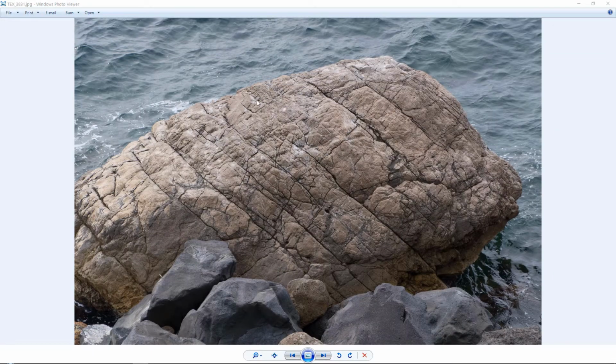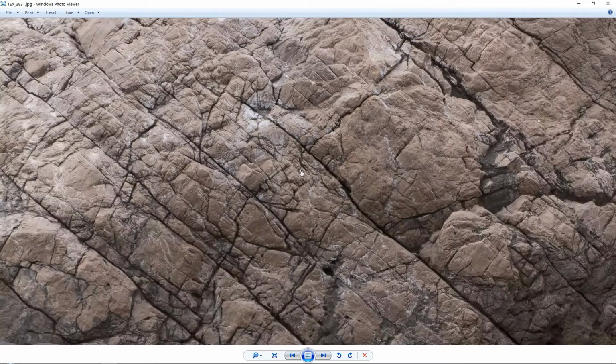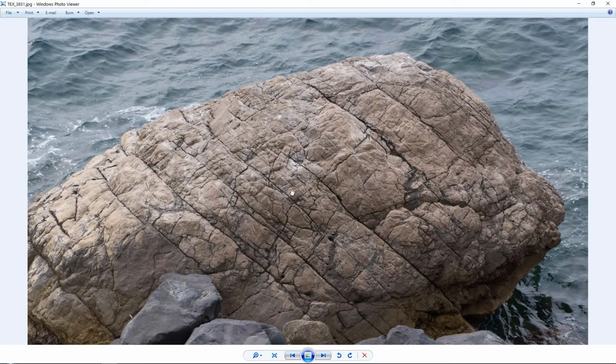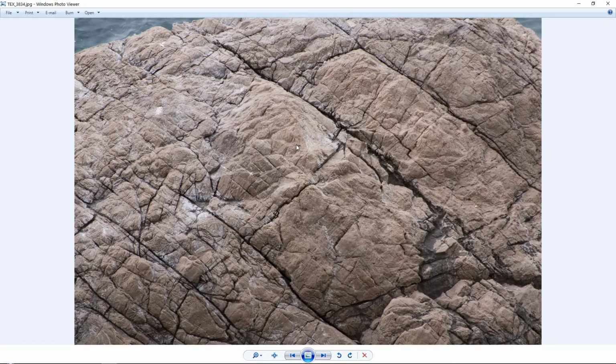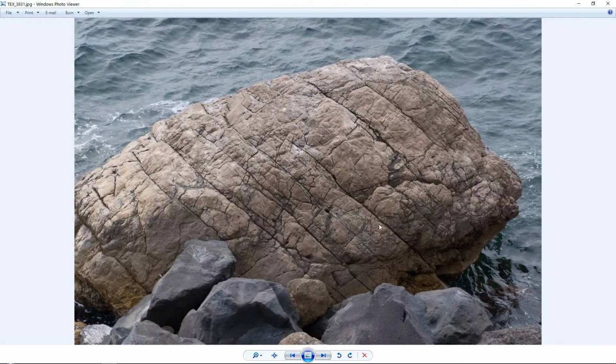Okay, so I want to get started in this tutorial course with going over our reference. Over here I've got a few really good reference images that I actually took myself. I took them in Italy. The reason I say that is because when you create materials, it is very important and also very useful if you have high quality and high resolution reference like this. So this is the reference image that I got.